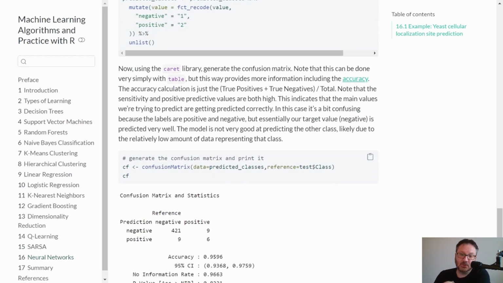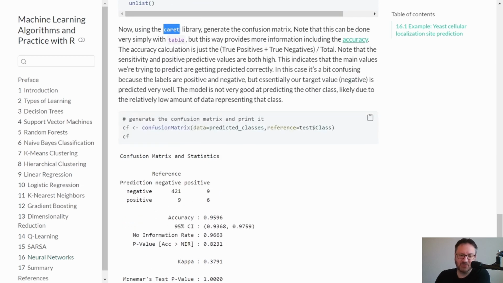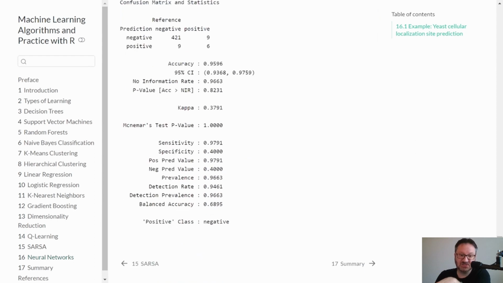And now the next step is to actually do the confusion matrix part. It can be done with table. We're essentially looking at a table of these values for the labels, but I'm using this caret library to do that. So this is all I'm using it for. And what I like about it is that it gives you the table that we're looking for, but it also gives you more information on top of that. So it can save you time in terms of calculating things like, let's just scroll down here, sensitivity, specificity, positive and negative prediction value, stuff like that. So that's already done for me.